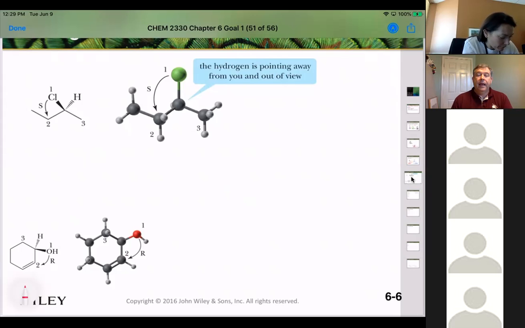Okay? And so try the last one again, the last one here at the bottom. Notice there's a ring there, okay? All that ring does is tell you that you have 2 different groups on there, because the carbon there, the one that's assigned 3, has a CH2 on it. The one that's assigned 2 has 2 carbons bonded to that carbon, so that's like a carbon-carbon-carbon. So that's assigning it as 2. The oxygen is assigned 1 because it's the higher Z number, the higher atomic number.